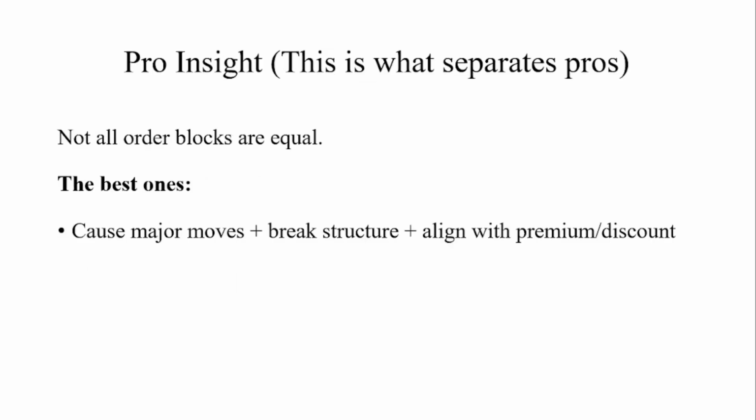All right. Now, a pro insight: not all order blocks are equal. The best ones cause major moves, break of structure, align with premium and discount, and also align with the trend. Okay. Now I'm going to take you over to my chart. Let's see practically how an order block works.